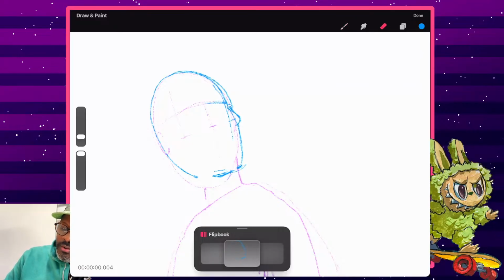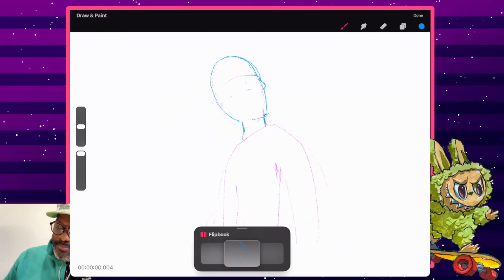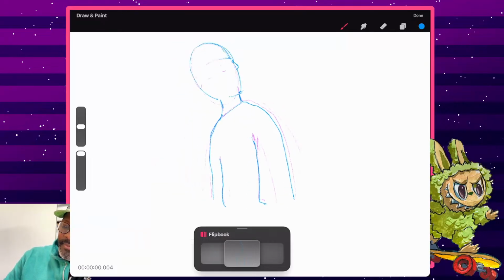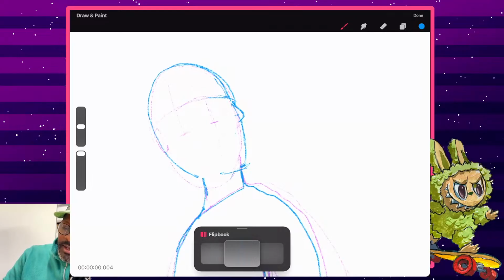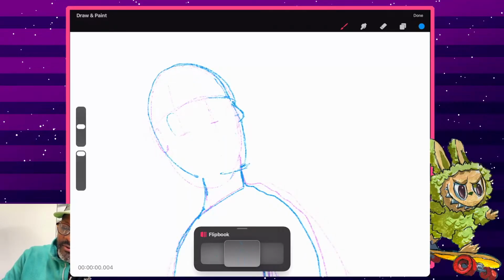There we go. So he's turned all the way around. And his arms are completely dropped. And then since his ear was right here on this one, I'm gonna bring that around to about right here.